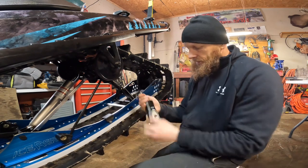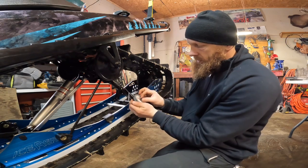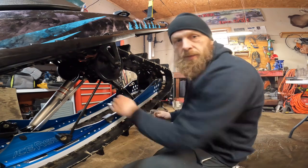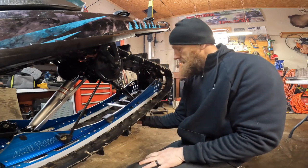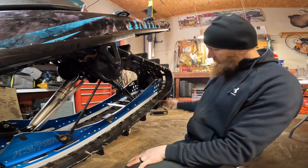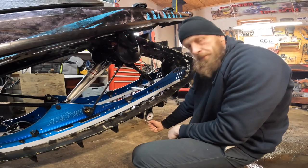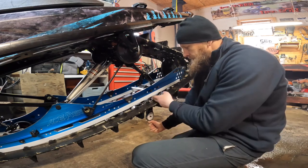What I did is I got just a fish scale that you can get anywhere. In this case, we're going to do 15 pounds with a fancy hook. This track actually has slots in the bottom of it, so about 15 to 16 inches from the rear, we're going to put our scale, pull 15 pounds, and then make sure we're at a 1.25 inch gap between the track and the Hi-Fax.